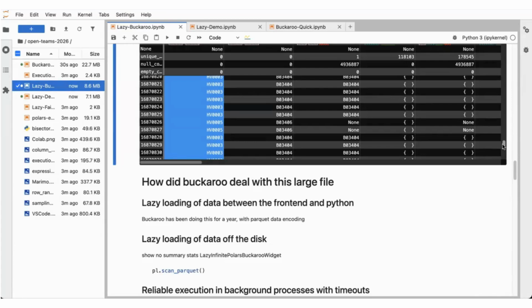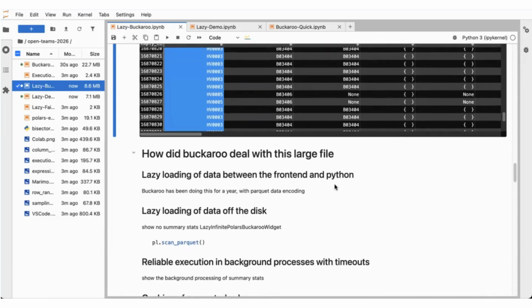So slice from 5,000 to 5,100, and that will give you those rows. But it never loads the whole data frame into memory. Buckaroo already had the lazy loading from front end to Python. Lazy Buckaroo adds the lazy loading off of disk. So we never read this whole data frame into memory.